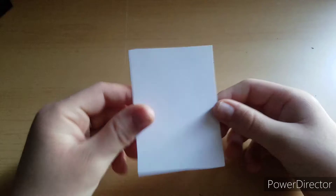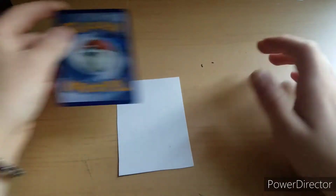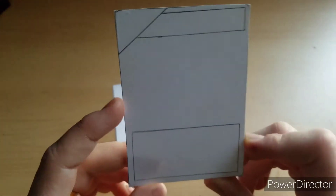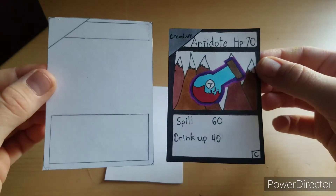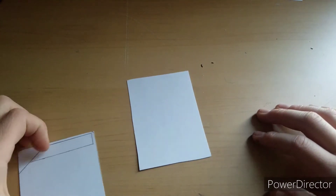This is almost kind of like an update video, though it's actually my first video on the channel. I'm going to be making a card. I use cardstock as my paper, and I just use a random Pokemon card to trace onto the cardstock — I can fit nine cards on one sheet, which is Pokemon card size. I made this template today; this is my design for the cards. You can see how it goes from the design to the actual card. I'll be going from start to finish on one of the cards in this video.